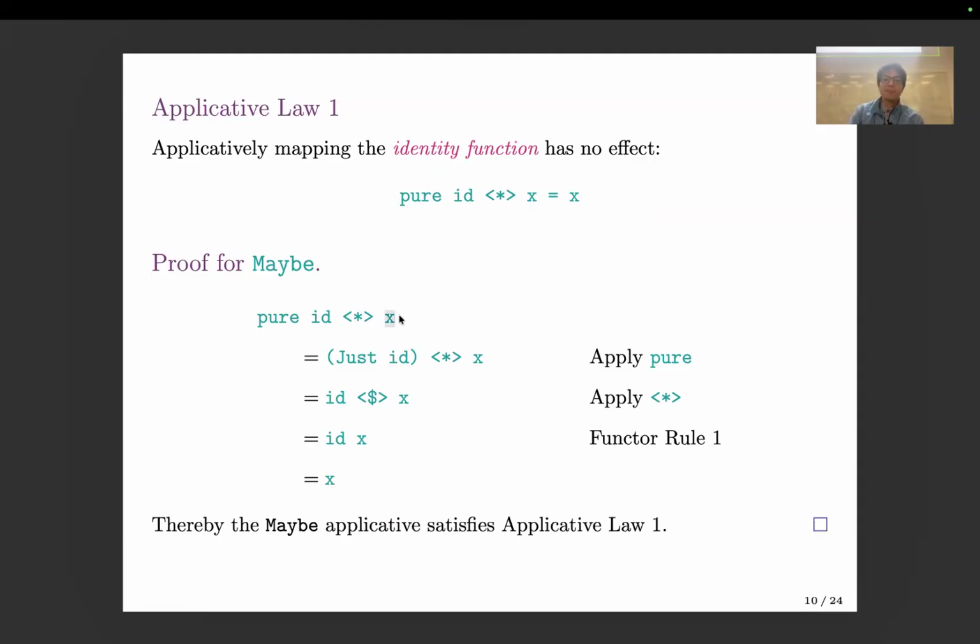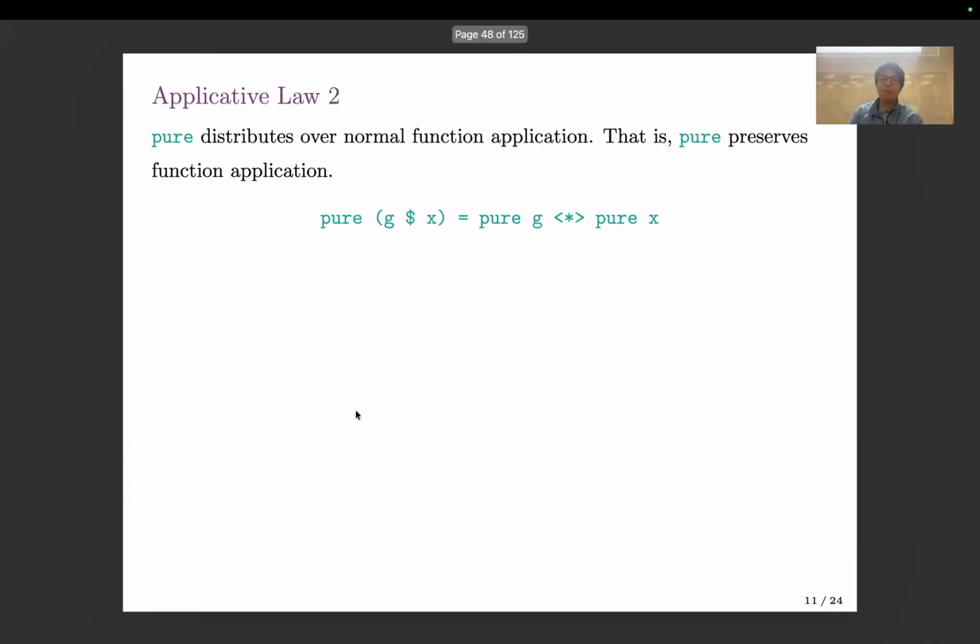Did I make any assumptions about X here? Nope. So we didn't actually have to do any case analysis because we never utilized the fact that X was a Just or X was a Nothing, right? That was all actually handled by this map operator. We may not get so lucky here. As long as we're not exploiting the fact that X is either Just or Nothing, we're free to go. Okay, so let's see if we can prove this just by rewriting stuff.